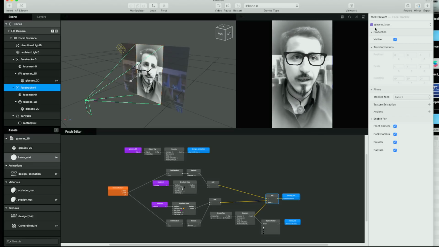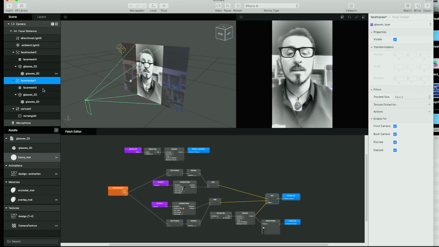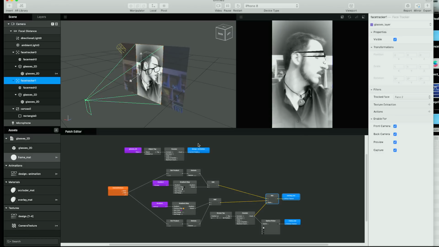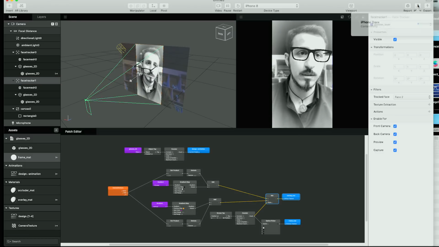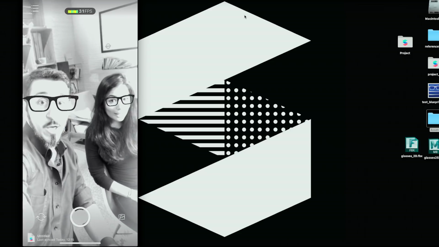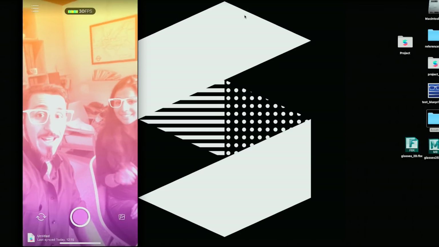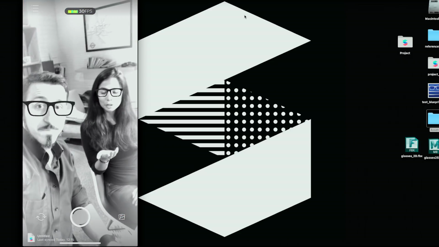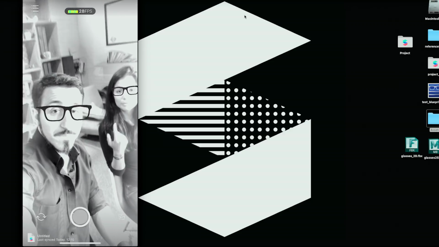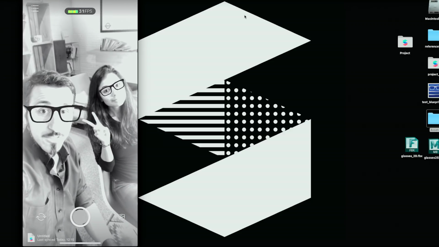So now we did that. And also this effect logic is connected to the materials, not the 3D objects themselves, so it automatically works. Perfect. So we mirror this again. Let's have a look. Hey, we both have glasses. That's amazing. You did that in like 2 clicks. Yeah, that's pretty much it.